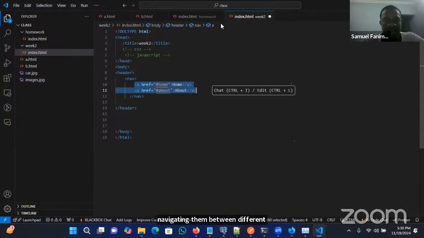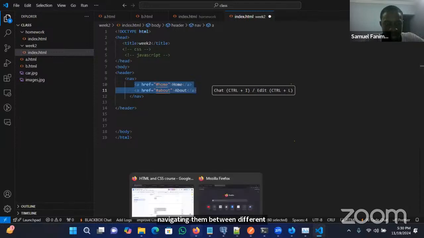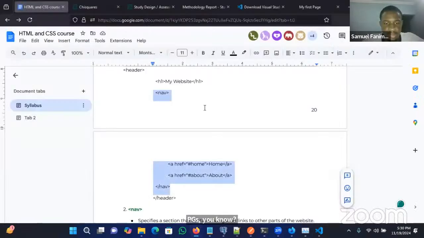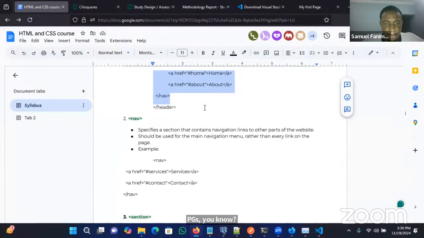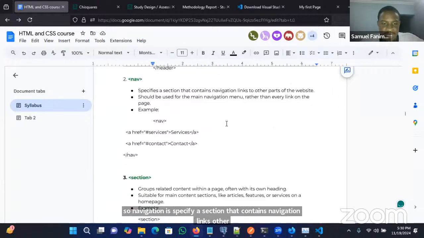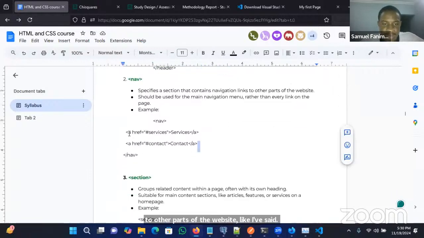Navigation specifies a section that contains navigation links to other parts of the website, like I've said. So let's also add the service and contact. Copy this and paste it.